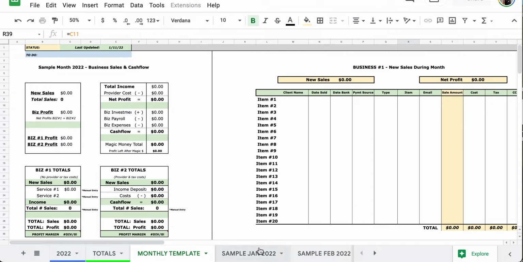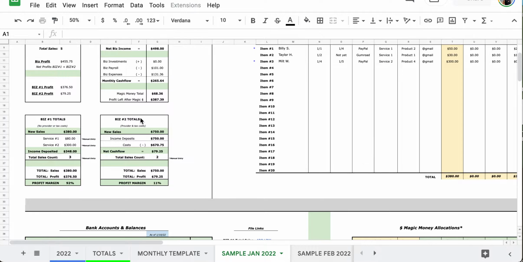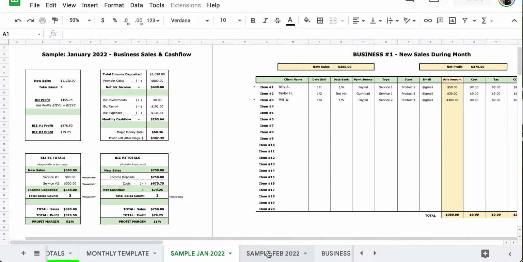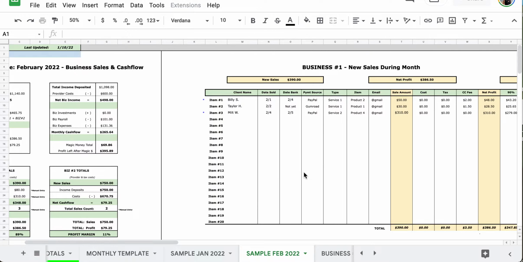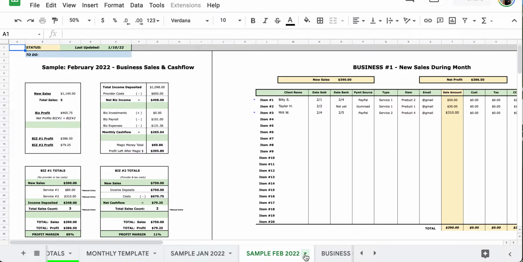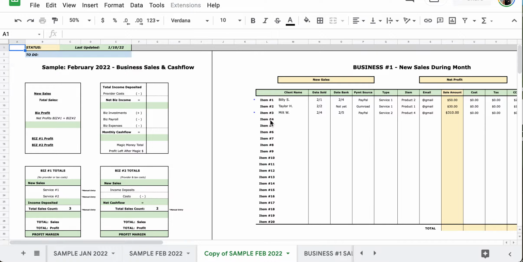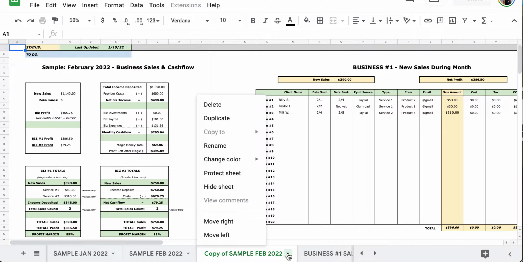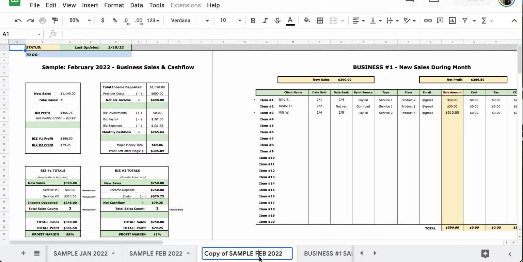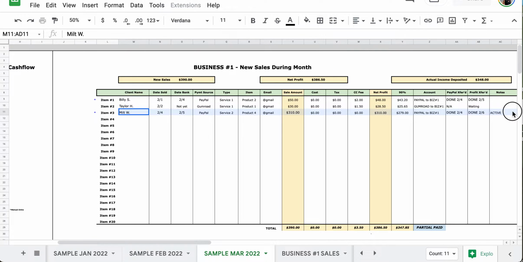And so for our examples, you can look through on your own, but this is where you plug in the data and you can see how it corresponds. And then, for example, when we're done with February, you would click duplicate, and that can turn into our March. So we'll click rename, March. I guess I'll put sample at the beginning. Perfect. So if you see, we'll say that there's 2 sales in March.